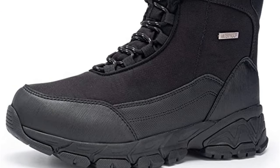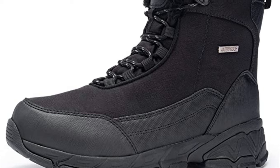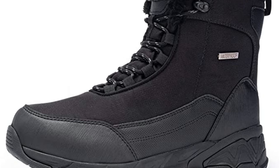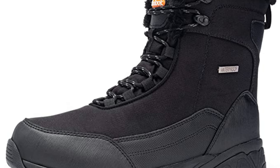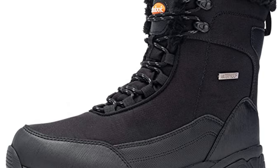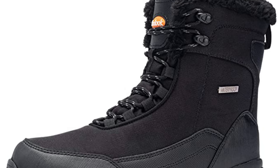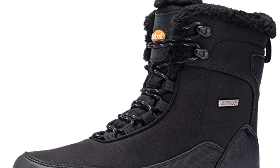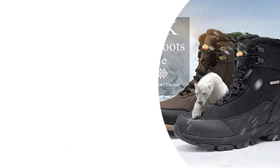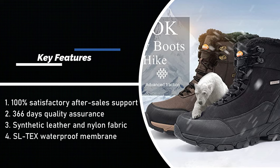Flexible EVA midsole brings superior cushioning and high energy return, reduces foot fatigue and absorbs shock. Advanced traction rubber sole provides stable and reliable grip in a variety of environments. Designed for winter daily lives and outdoor sports, such as hiking, skiing, snowmobile, ice fishing, hunting, jungle, backpack, mountaineering, travel, etc. This is the key technology for the windproof, waterproof and breathable performance of SLTech's fabrics.